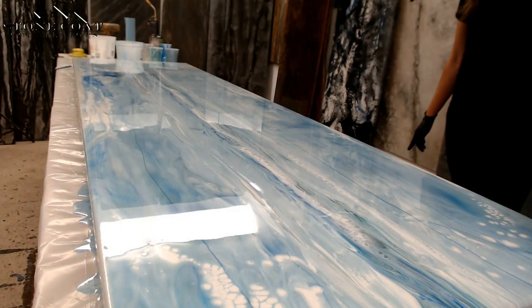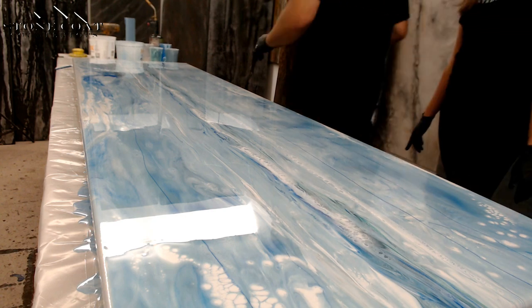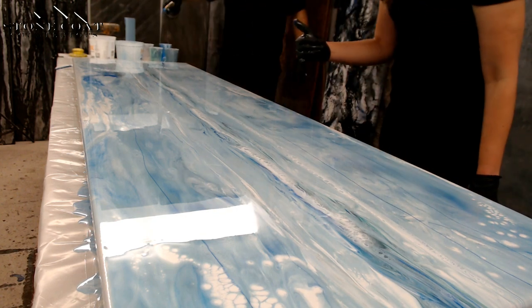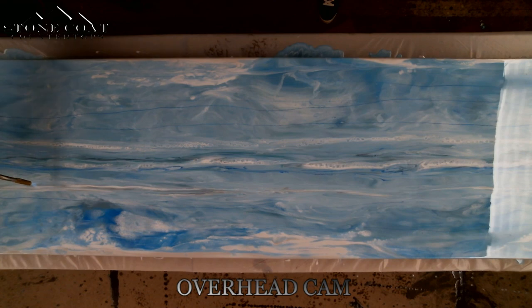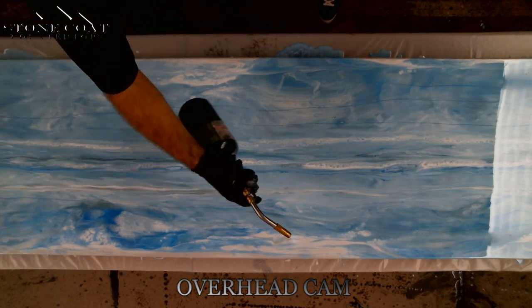That looks better, the more white we put in that. It's helping with that settling. I really like that a lot. It's just popping more. So all the other colors are still doing that, but the white's just showing it a little bit more. You want to finish torching that side?